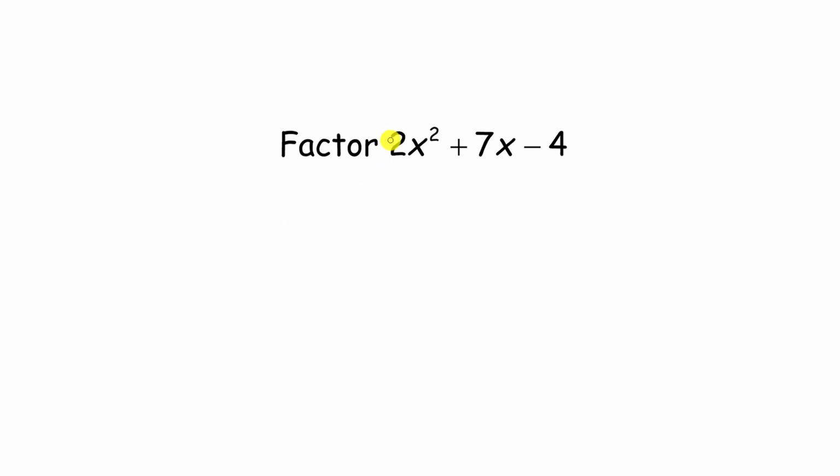Let's factor this trinomial where the coefficient is not 1, it's greater than 1. So we're going to use the rainbow method here. We're going to multiply 2 times this last number, -4. This is just a trick, so we're not going to write equals, but we're going to just convert this problem into a regular trinomial factoring problem. 2 times -4 is -8.